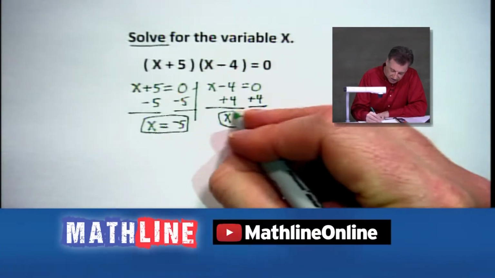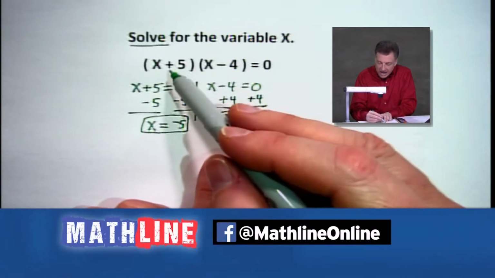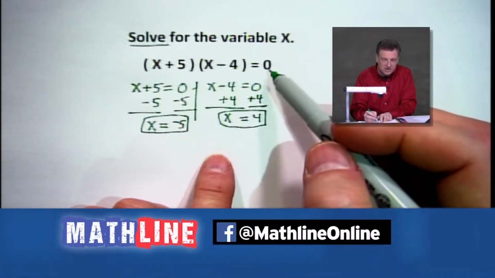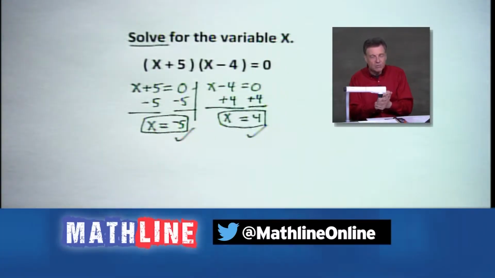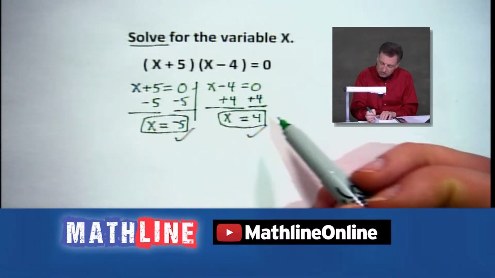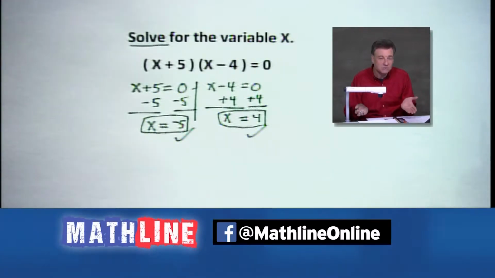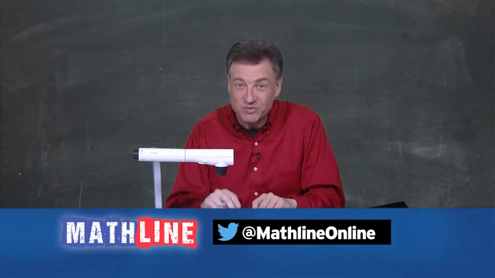And again, you take a quick look. When you say 4 minus 4 up here, it's going to give us 0. And if you put a 4 over here, it's going to give you 9. But you say 9 times 0 is 0. So both of these are good solutions. You look at them one at a time. They will make a true statement. As long as one factor makes 0, we're good. We are good. Now, if you had a repeated factor, well, you could have 0 times 0, which is still going to give us 0. Okay, so importance of being 0, that's what we're looking for.